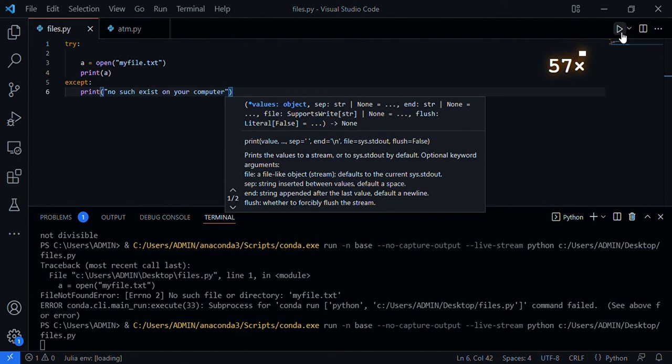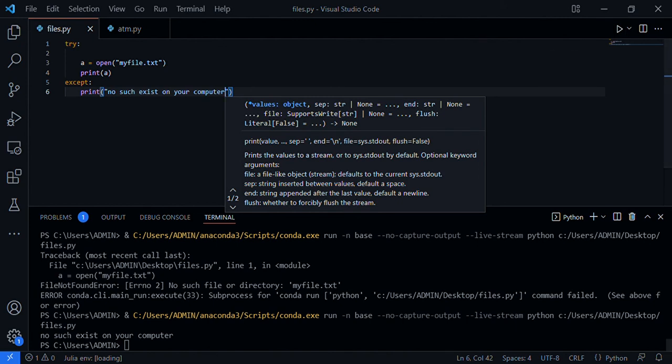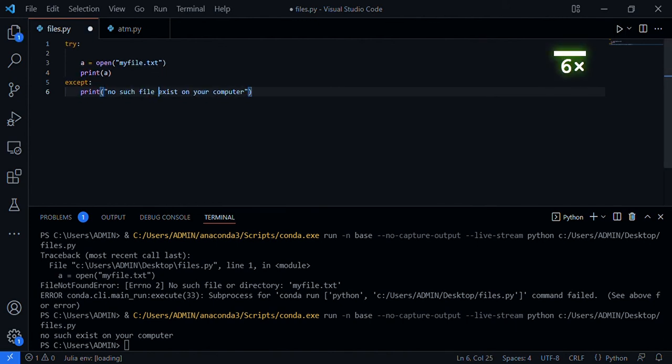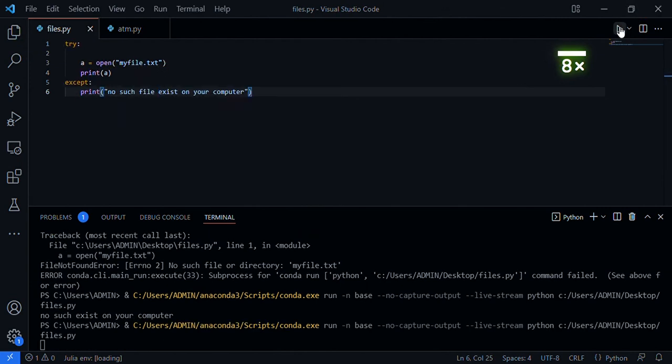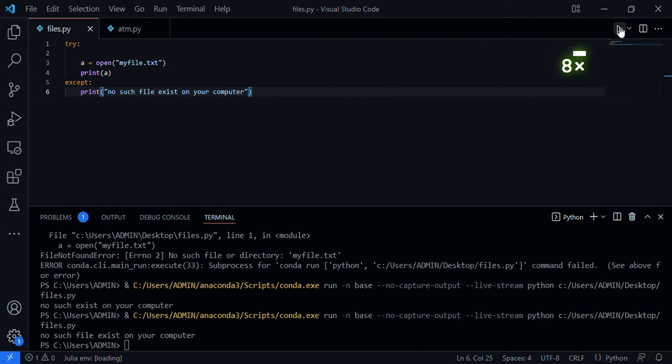Okay, let me say no such file exists in your computer.